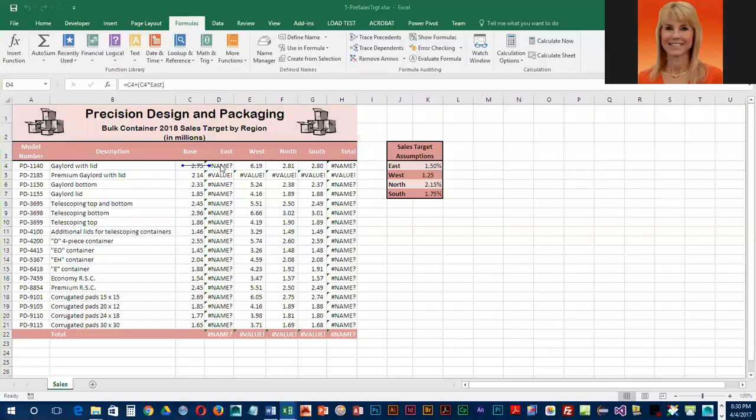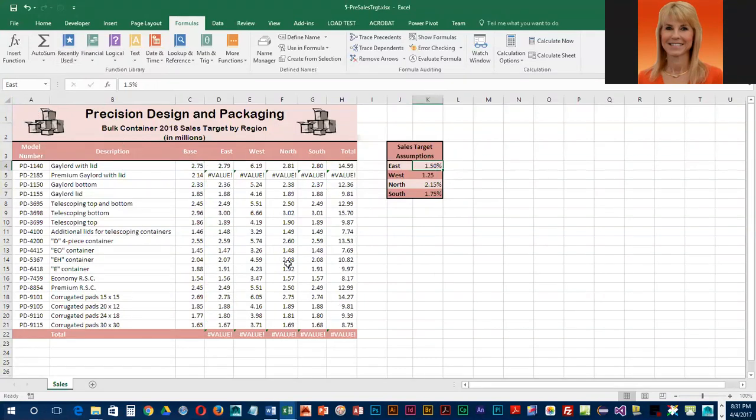So it does appear that we need to name some cells or a cell east. But before we do that, why don't we figure out what north is? Okay, so north is that cell. Let's take a look. South and west. All right, so now we pretty much know we should be naming this 1.50% east. So let's go ahead and do that. Okay, and that did resolve quite a few errors. Just got a couple left. So let's start over here.